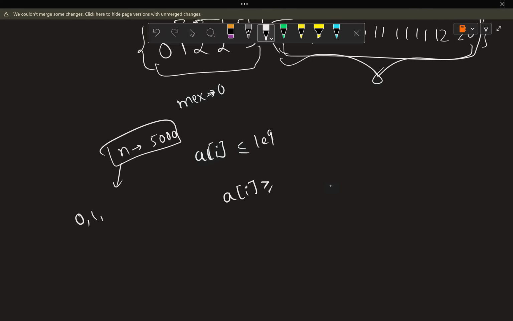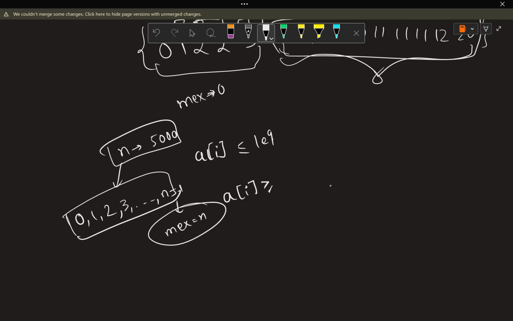Just imagine if the values are like 0, 1, 2, 3, and so on till N minus 1. In that case, my MEX will be equal to N. For any other permutation, it will either be less or equal, but it can never exceed N. So if my A of i is greater than or equal to N plus 1, it will always be larger than my MEX.